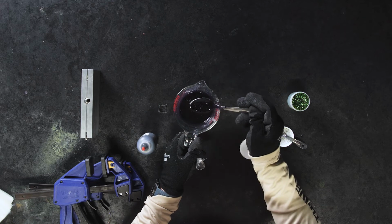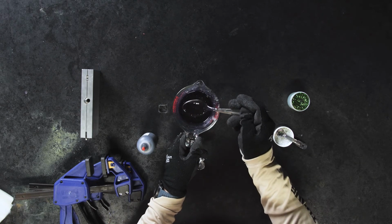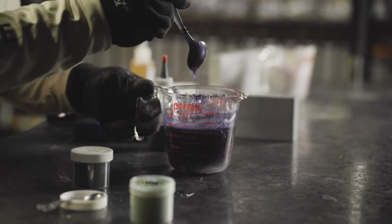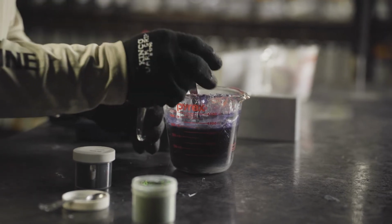You can start to see that green really shining. Again, mix it thoroughly. You wanna have that evenly distributed so you can get the best idea of what your end color is gonna look like. But that about quarter teaspoon, it's a really nice color right there.